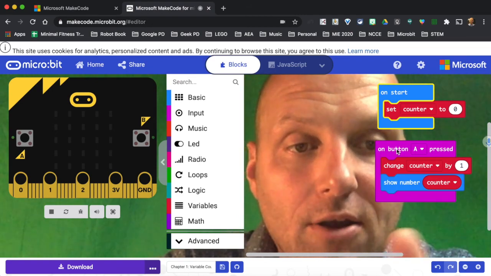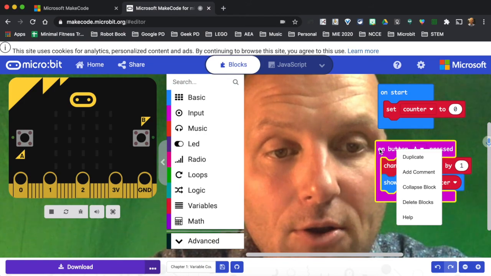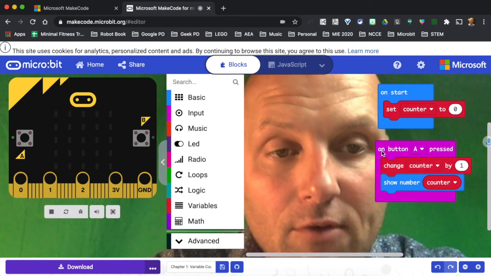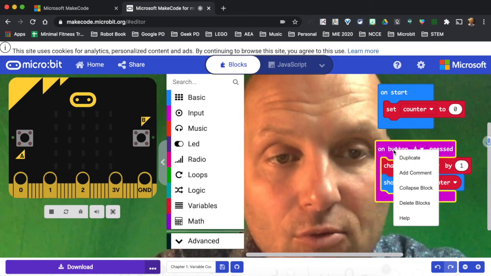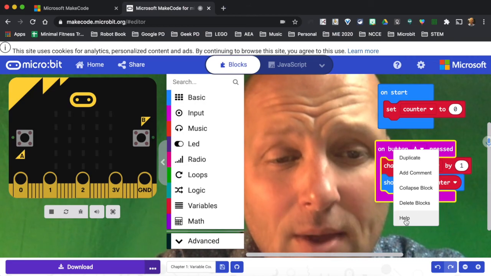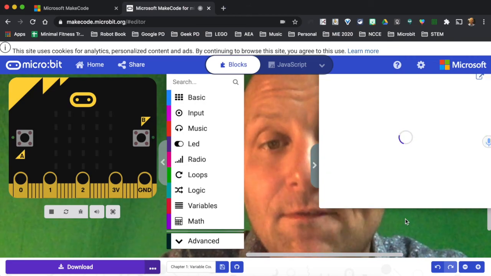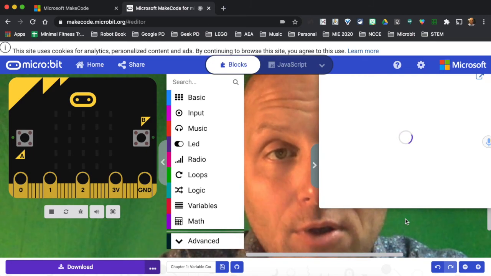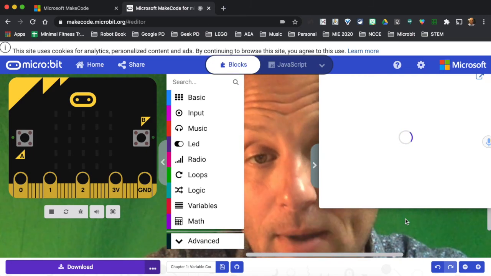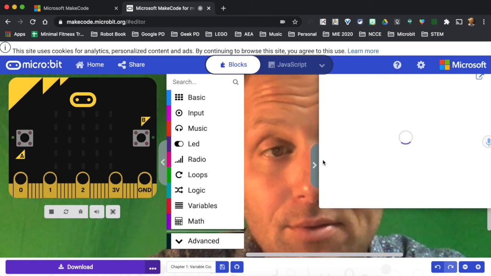So you can see here, a cool little tip about MakeCode is that when I hover over any of these buttons or any of these icons, I can get a description. By that, I mean I could right-click this and go to Help, and it's going to give me information about that block, which I think is really, really helpful as we start to learn more about what we can do, as we get into some more advanced stuff here.